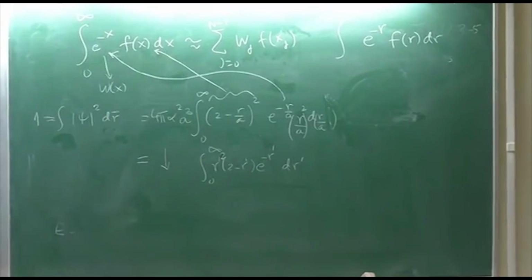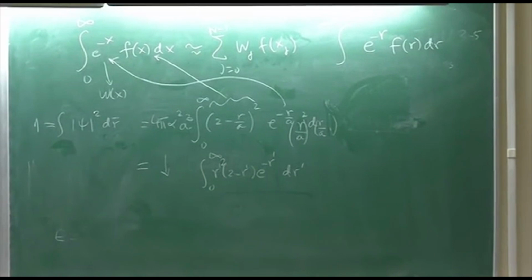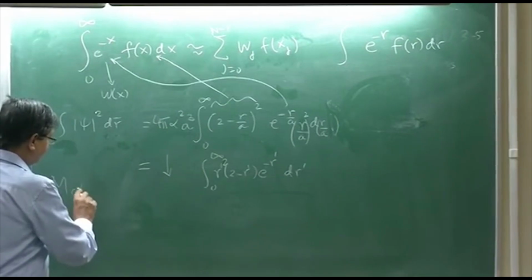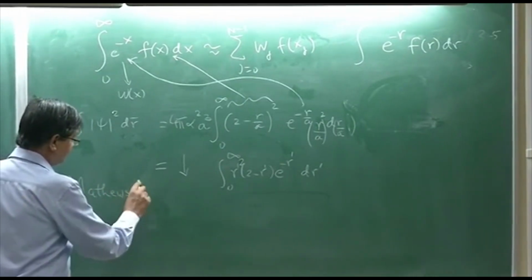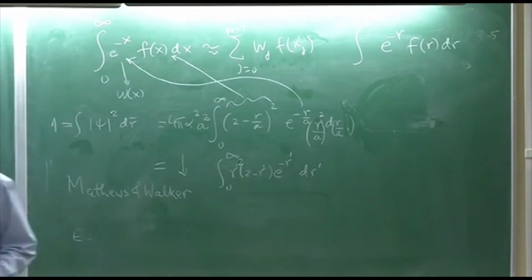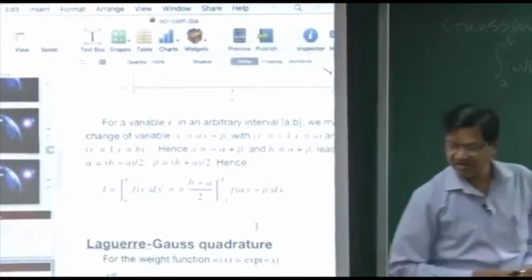This is very standard stuff, but it is always a good idea to get rid of quantities with dimension. This is a very nice book in math methods. Are you aware of this book, Matthews and Walker? This is my favorite. Matthews and Walker, Mathematical Methods, does quite a bit of integrals, with quite nice discussion on that. Now this is for the hydrogen atom. We can do a similar exercise for the oscillator. So for the oscillator, what does the corresponding formula look like? Laguerre.